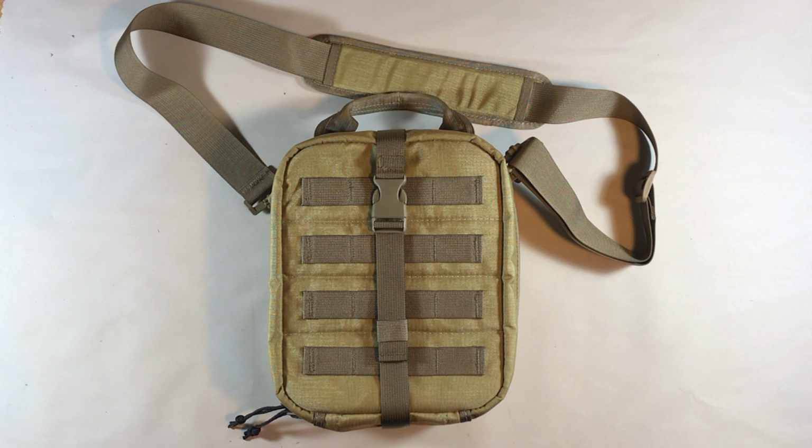I've got something today that I think a lot of you won't have seen. This is something that came to me from Mike Perrin at ESEE Knives. It's a prototype, so it's something that they're just working on right now. I'm not sure if they have plans for this to become an official product or not, but it's a really neat thing that he's been working on. This is probably not the final version, and I don't even know, if they did introduce it, if it would be a standalone product or a series of products, and you'll see what I mean in just a minute. But it's got a lot of neat features. I thought you guys would be interested to see it.